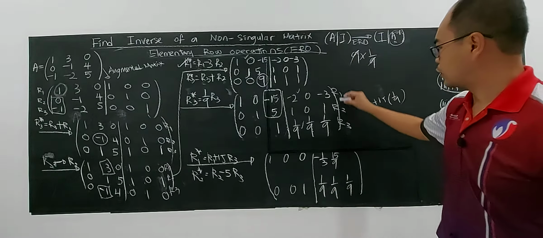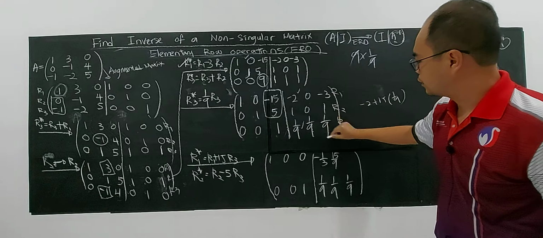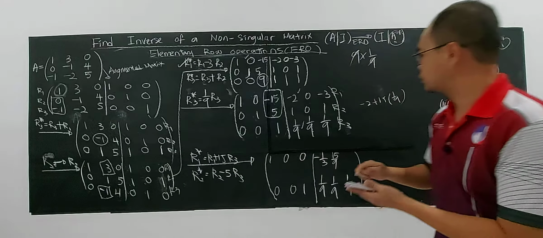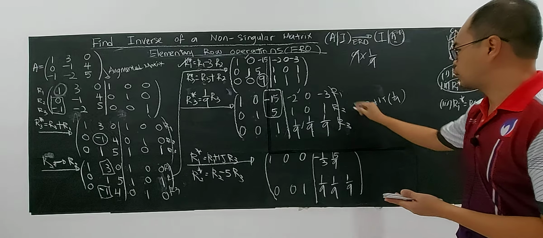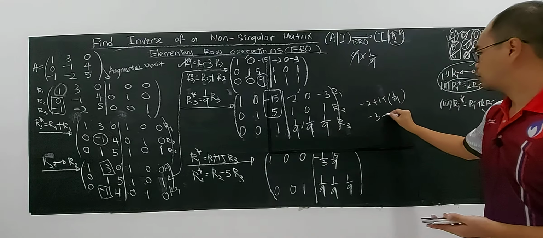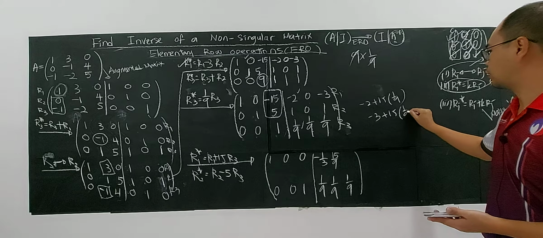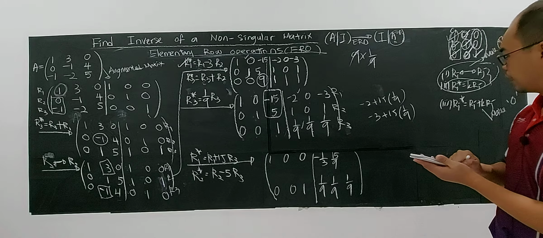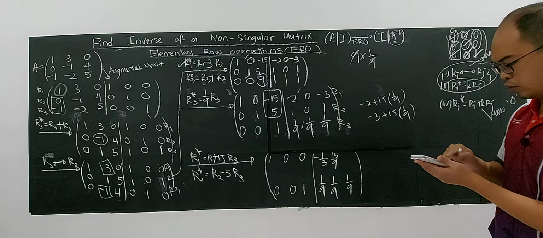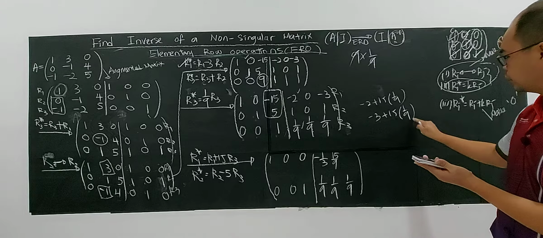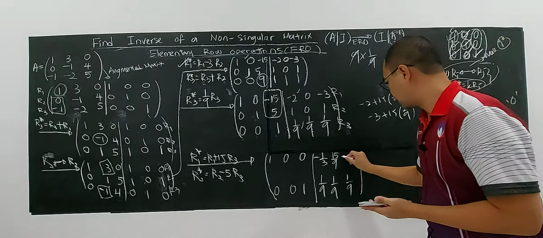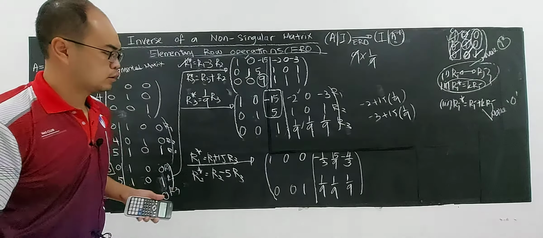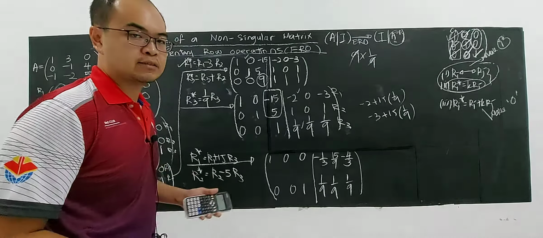Okay, later you look at this one, negative 3 and 1 over 9, right? Row 1 and row 3. So you take negative 3 from row 1 plus 15 times 1 over 9 from row 3. So it's negative 3 plus 15 over 9, right? Then you have negative 4 over 3, right? Negative 4 over 3. Wow, it's very tiring doing this for you, okay?